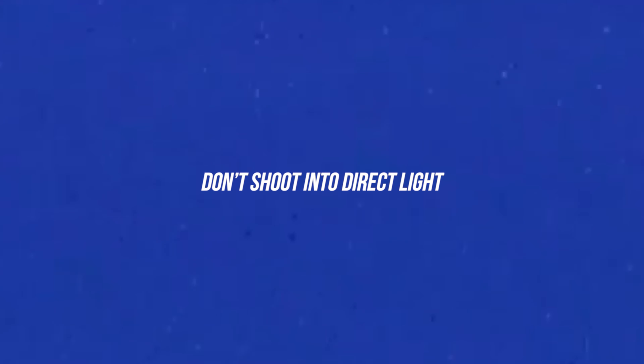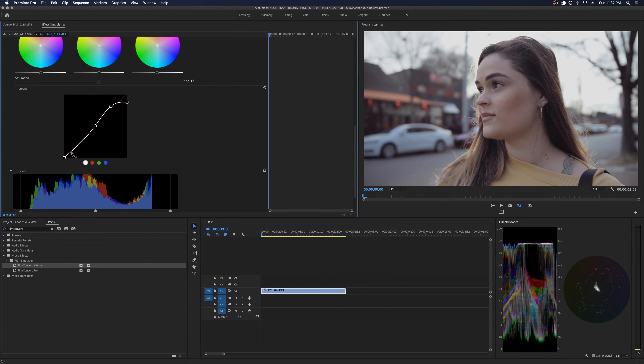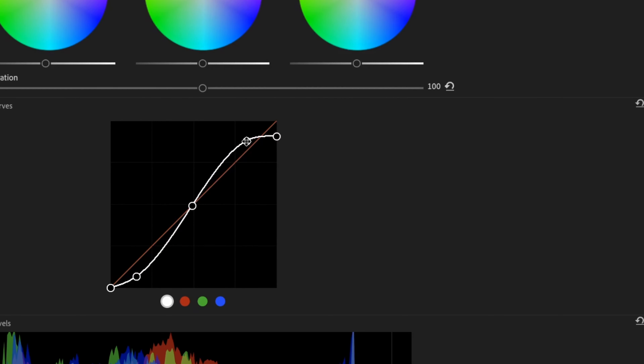Here are a couple of quick tips on how to get really good looking images and not blow out your shots on the 90D. First — just don't shoot directly into very bright conditions. The highlights clip off very early and you can see these big white blotches in the sky. If you can avoid shooting directly into super bright conditions, maybe reframe your subject to have them in a softer background. Also, you can use a standard profile and reduce the contrast, or download the Technicolor CineStyle 2 profile. You can also use curves in any color grading system and do a hard roll off on the highlights to smoothen out those blotches and make it look like a smoother roll off.